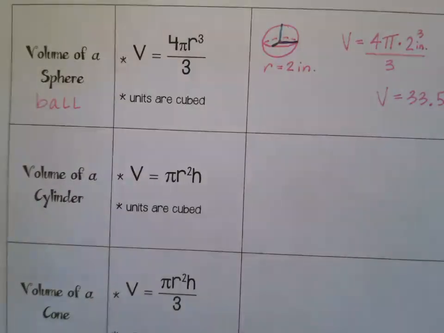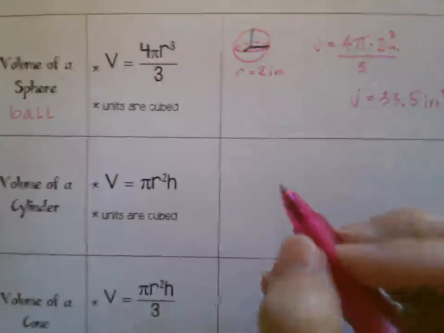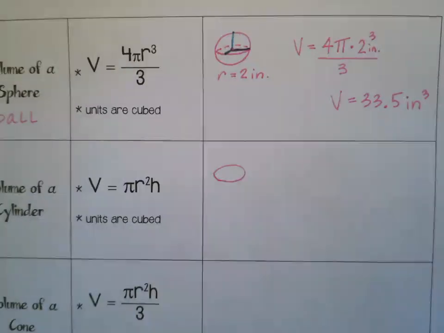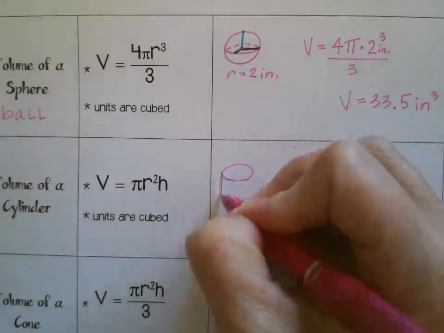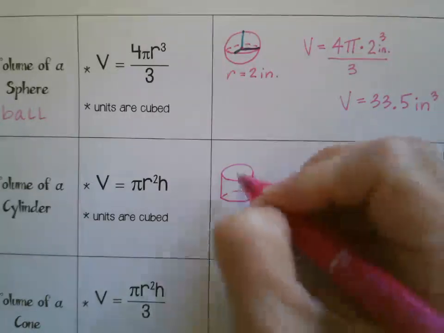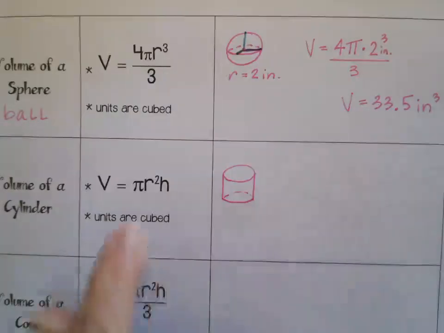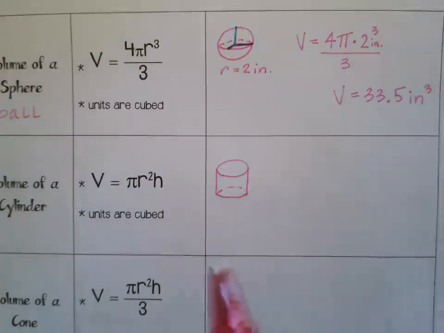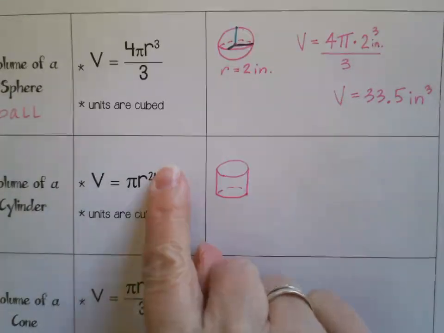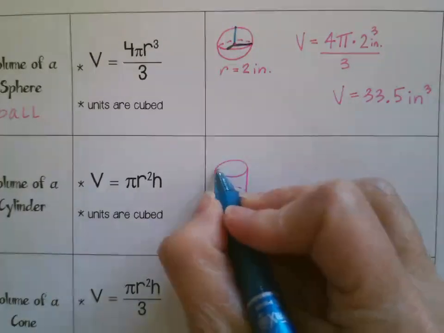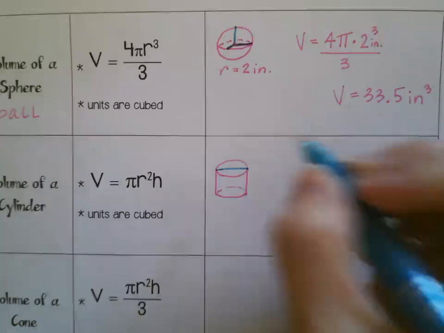Next up, cylinder. The deal with a cylinder, if you think of a stack of coins, is that at the bottom or at the top, however you want to think of it, you have a coin, and then you make a stack of these coins. One coin is a circle, which is pi r squared. But then we have them stacked up, so we have to take pi r squared, which is a circle, and multiply it by how tall our stack of coins is.